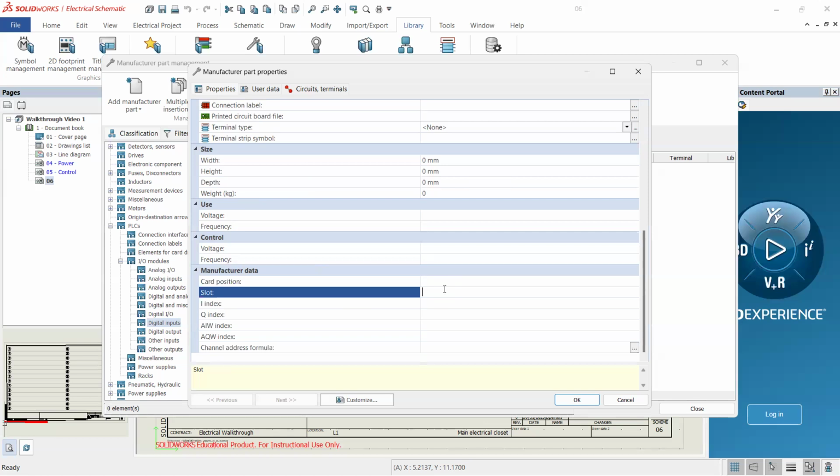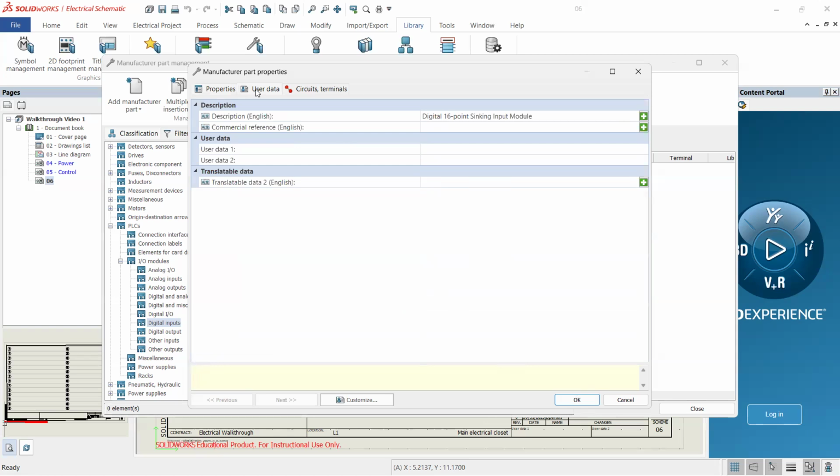This card, even though we're not using a rack with a predefined number, takes up one slot, so I'm going to put that in there. So later on, when we bring it into a PLC, we have the one slot thing defined. User data, I don't believe there's anything here we need to play with. Again, this is all database stuff. It's more stuff that we can define. If you find it useful, go ahead and populate it. It's variables that we can pull out later.